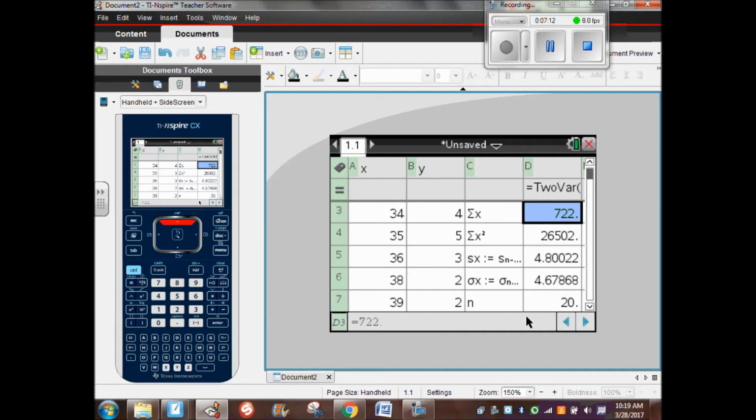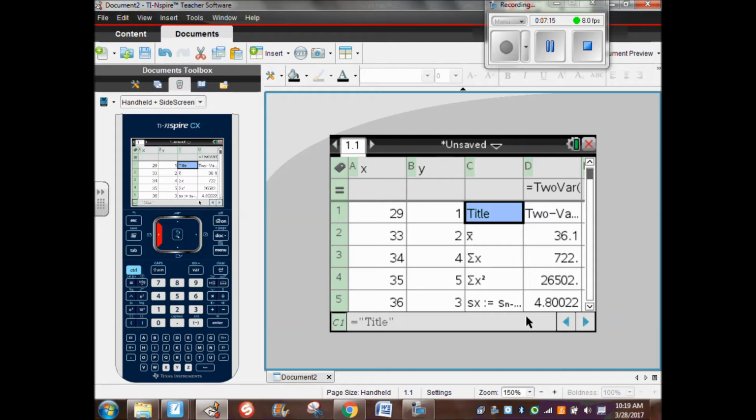So now it brings you back to your list in spreadsheets, and it gives you all of this information. So if you could arrow up to column C, row 1, that cell, it says title. Now all of these underneath the title are math symbols, and they represent something. So this one that's under the title, it has a really incredible name, and it's called X bar. That's all it is. X bar. What does X bar stand for? X bar stands for the mean.